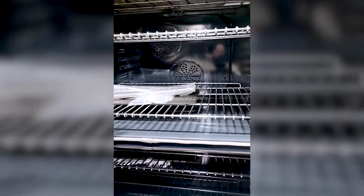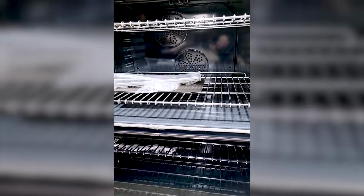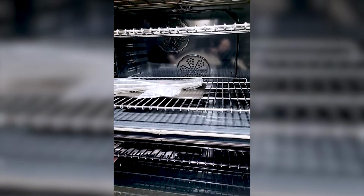Come down here. So I don't know if you can see in the back of this oven, but there are 2 convection fans. So most ovens only have 1 convection fan in the center of the oven. This has 2, and they're offset. And they both have a heating element behind them. So what that means is that you're going to get a much more even distribution of heat when you're using convection. And you'll notice there's no heating element on the bottom. It's actually hidden. And that's the same for the top element as well.